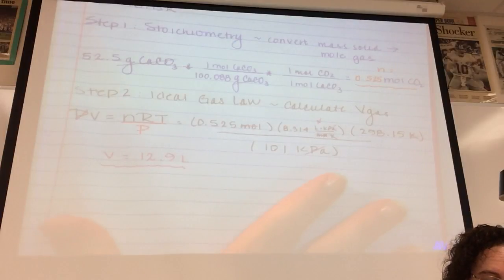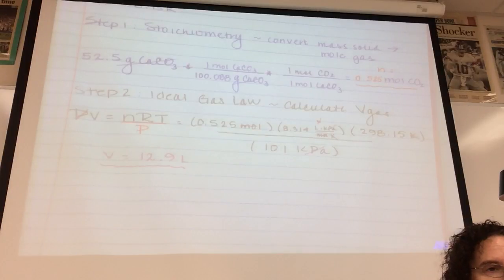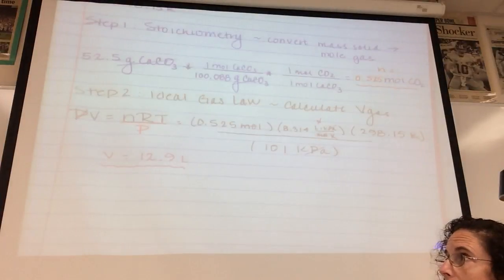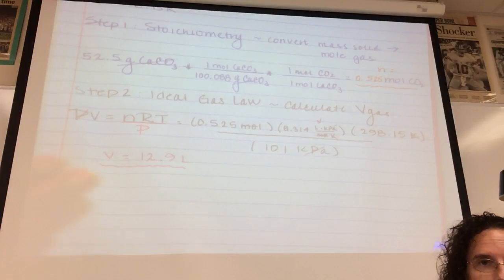So this is one way that you can link stoichiometry to the ideal gas law. Again, you'll either be given the mass of a solid or a liquid and asked for some variable associated with the gas, typically volume or pressure. Alternatively, you could be given all the information about the gas and asked for the mass of the solid or the liquid, and that's what the next one's going to show. So we're going to process the next one very similarly, except we're basically going to do the steps in the reverse order. Questions on the first?